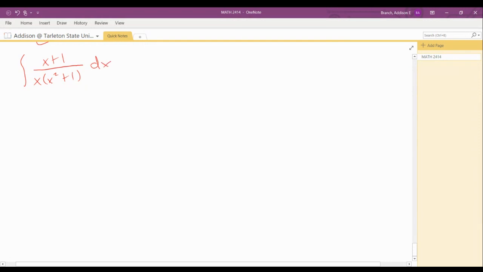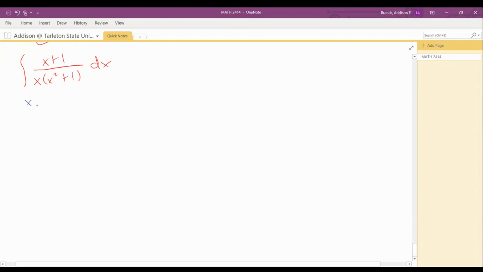So this one is actually a little different from all the other ones we've done because we cannot factor that x squared plus 1. That just has to chill there. So right now, our bottom piece is as factored out as it can get. But because we have a quadratic in there, that actually changes our approach just a little bit.